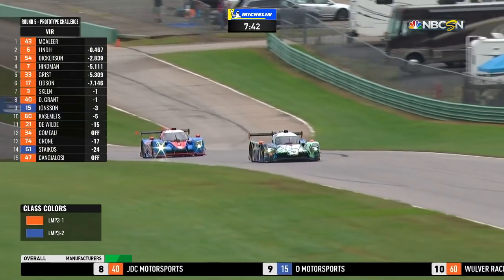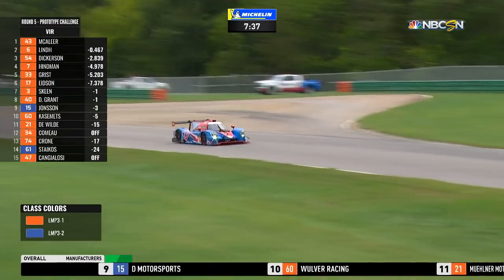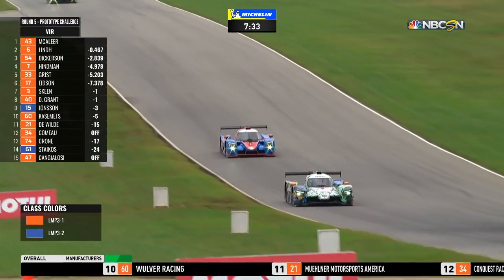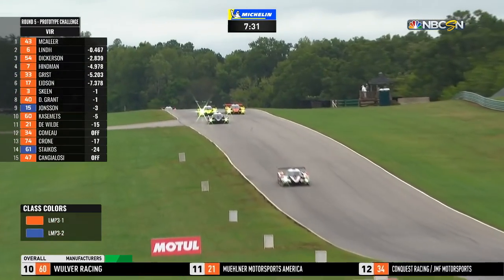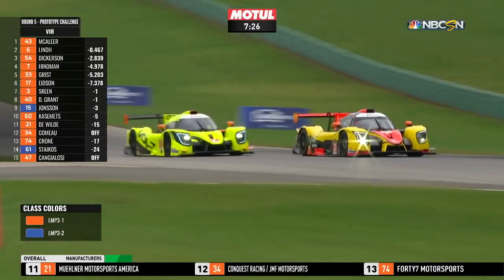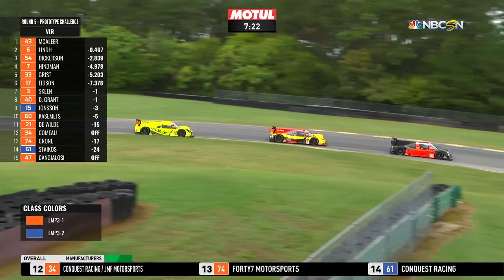Why do they not quit when the car has a problem and breaks down and it's sitting there in pit lane? Because you've got an hour and a half to go, and if you can get it back on the racetrack and salvage even one more position, it's another 10, maybe another 20 points if you can salvage 2 more positions. That's what the 21 team has done, and they are out there collecting points.